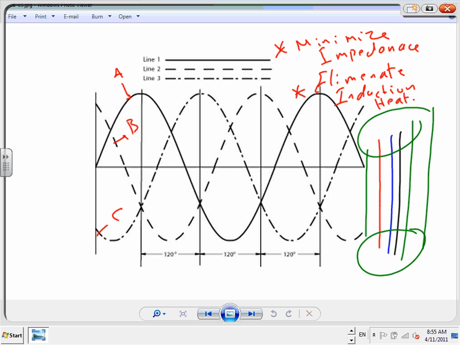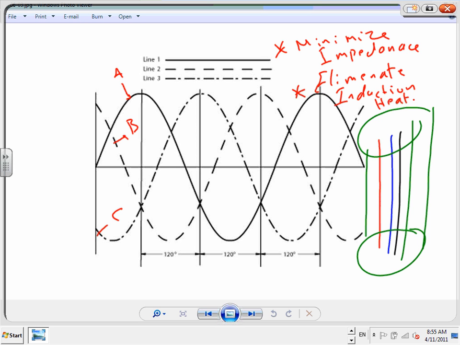Any question about these two concepts? If you want to research it in Google, search induction heat and three-phase impedance. Just FYI, guys, when a current goes through an AC conductor, there are three impedances this current is going to face. One of them, Brad, you know it all the time: the resistance of that conductor. That we all know. The second one, guys, is the inductive reactance.